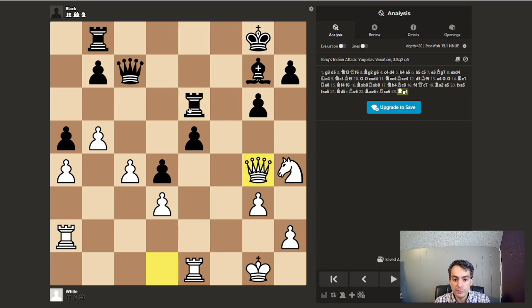I played queen g4 just because it develops with tempo. After queen g4, we played rook b to e8, which does of course make sense, and I played rook a to e2. So objectively, I feel like this is probably fairly even. Black has the bishop versus the knight, but it's not clear that that's necessarily a good thing for him.